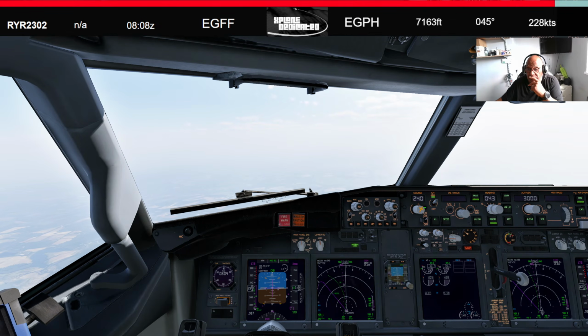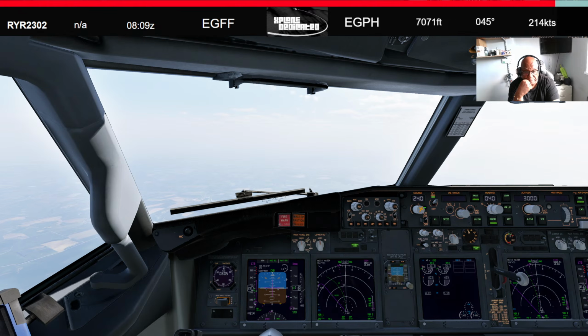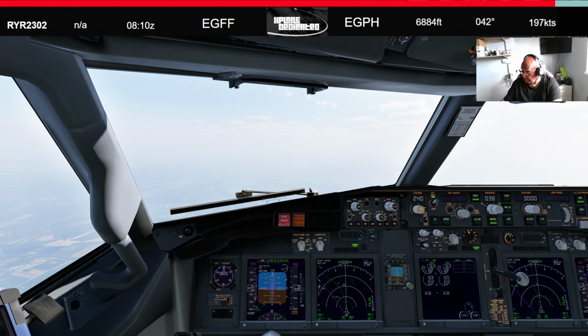Seats in fact required. QNH coming up. 6,000 feet.